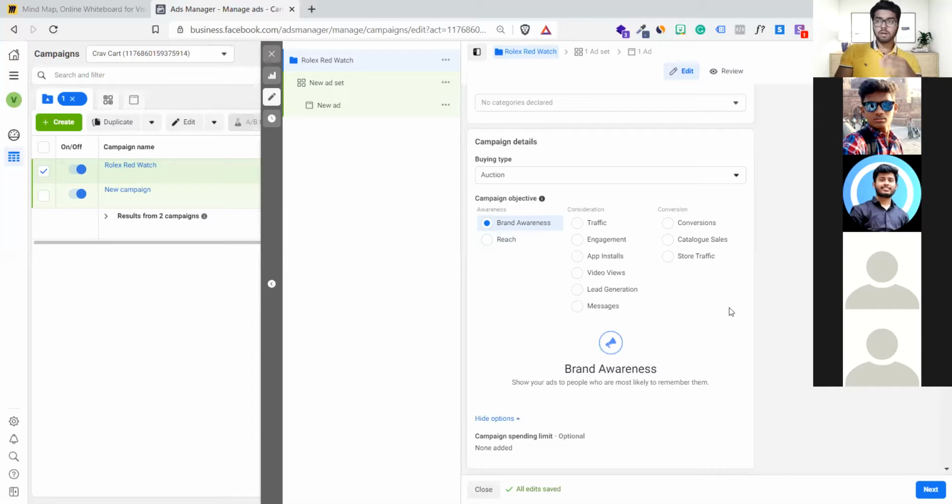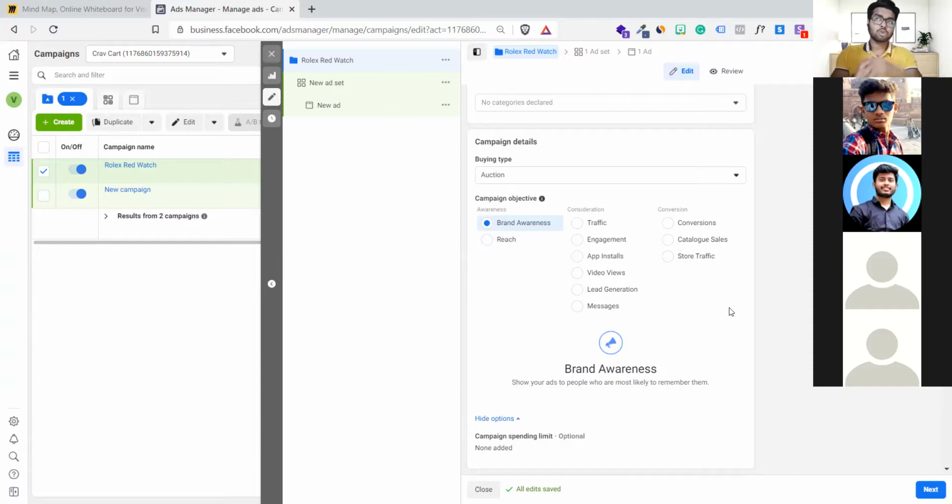Suppose you are running ads for Rolex, and there are other watch companies like Tag Heuer and Fast Track, these kinds of same watch brands. Suppose you tell Facebook to just start running ads to the targeted audience. What if Fast Track and Titan have the same target audience as you? What will happen? You as Rolex and Titan are in the same group of competition. What is meant by the auction? The auction will decide what the cost should be.